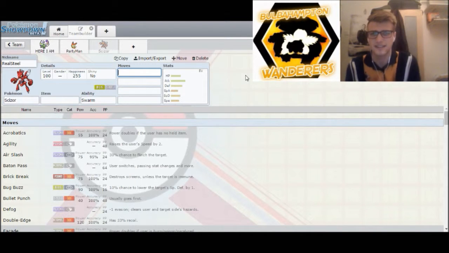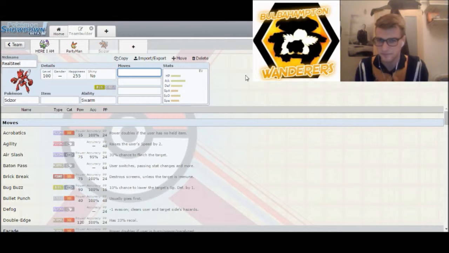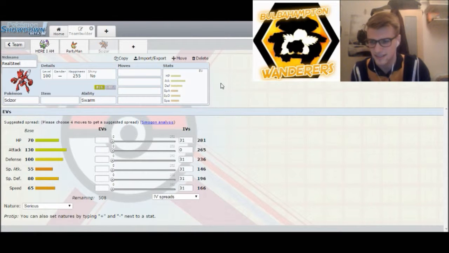I ladder a lot in OU, and I've made it up to about 1600, 1700 with a team that's got Scizor on it. The team's built around bulky Scizor: Swords Dance, Bug Bite, Bullet Punch, and Roost. Looking at these, it's not the most specially defensive, but it's got good defense. It can live a few hits. It's a really good setup mon. But most importantly for my team at the moment, it's got Defog.